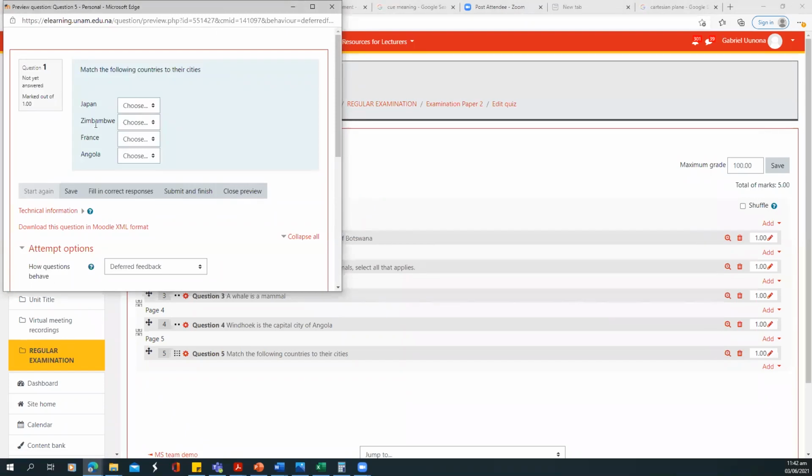Okay, so this is another attempt to counter cheating. So they then need to select the countries, but don't take it like they can only take a short word here. It can be a full statement here, and it can also be a full statement inside here. So you can be matching some scenarios or some situations to some solutions, or whatever the case may be in the context of your subject. This is just an example.